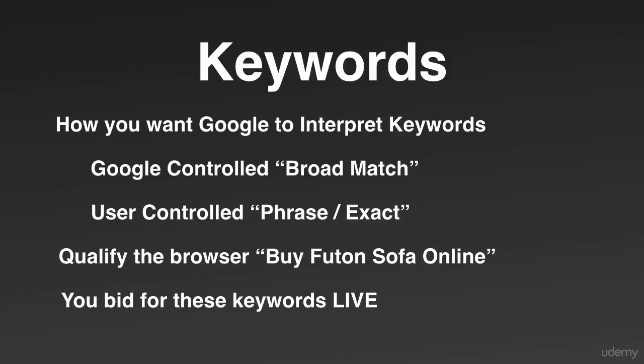And the most important thing, and this probably should have come first, is that you bid for these keywords live. Just literally putting it down as a keyword that you want to bring up your product, that's not how it works. How it works is you have to be one of the people most willing to bid for your advert to show up when a keyword is typed in. So essentially what you're doing is you are bidding live against your competitors. Whoever is allowing Google to bid the highest will win the keyword that will enable your ad to be triggered when a browser is searching for your keyword.